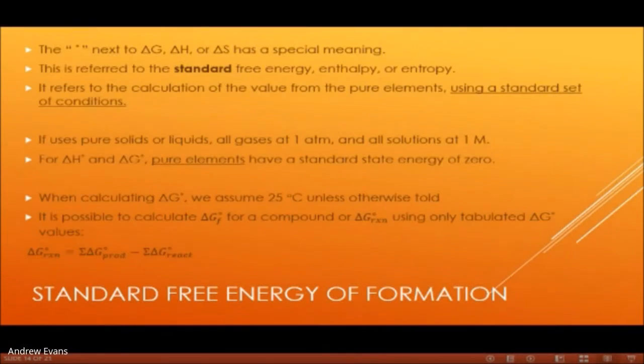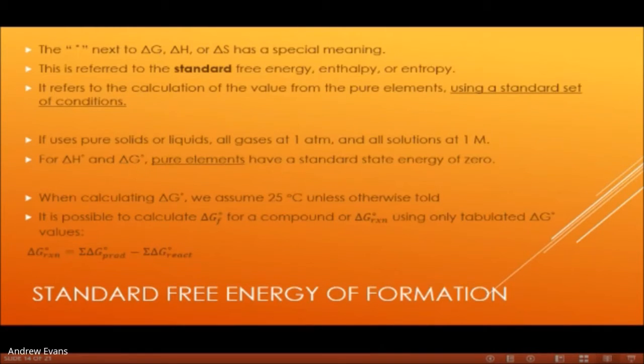Now, please note, there's often a tiny little circle next to the delta G, delta H, and delta S. This has a special meaning. We may have seen this before, but I'm going to refer to it again. This is referred to as the standard state: the standard free energy, the standard enthalpy, or the standard entropy.